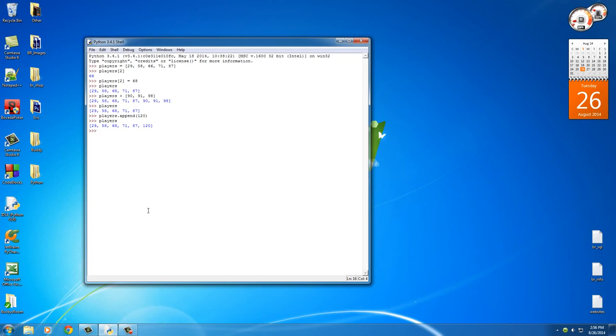Now, another thing I want to talk to you guys about is how to slice items from the list just like we did with strings. So, if we ever want to do players[:2], what this does is it starts at the beginning, which is right here, and it goes to position 2, so 0, 1, 2. And of course, remember that it doesn't actually include this item. It just says, okay, that's the stopping point. So as you can see, just like slicing characters, you can also do it with lists.